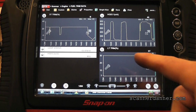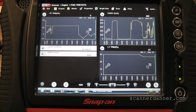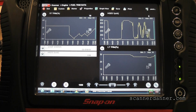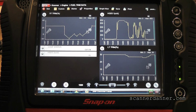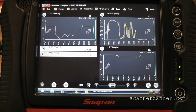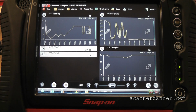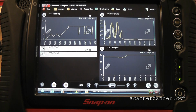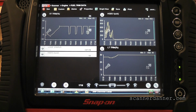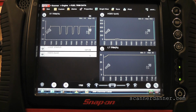Hey guys, look, hold that there. Did you see the negative? It was negative, what was that number? Negative 14 there for a second. It's this grommet for this PCV system. Back into open loop again. I don't like this tube being, it's all collapsed. The mass airflow tube. Why is this so? Oh, this part's not even. And that doesn't even reach.